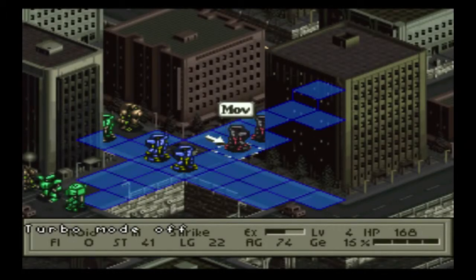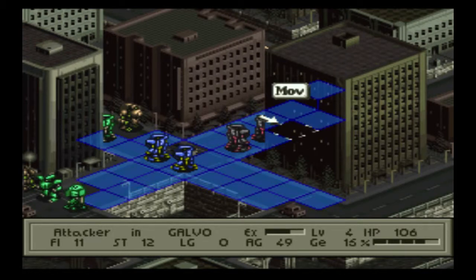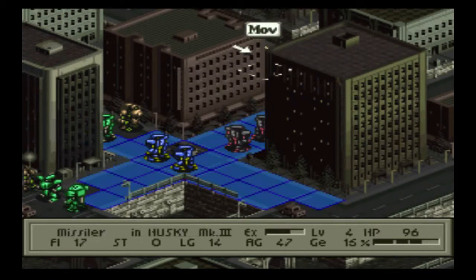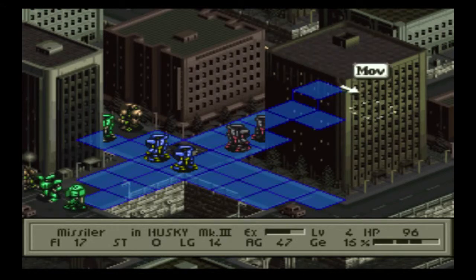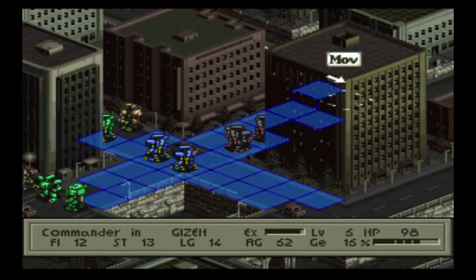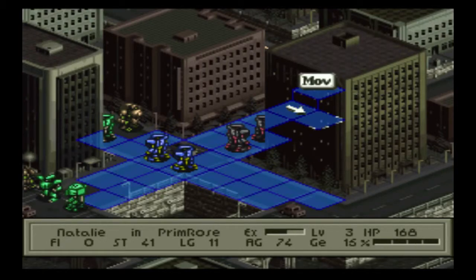Okay, now Royd. I gotta move here, take out this guy. Okay, one thing you can do is you can move your cursor around to kind of tell where the guys are. See, there's one here, missiler. See, it will change depending on which guy you last selected. So I select this guy last, and I move over here and I select the commander. There's the commander. So I can't hit the commander because I'm not within range. See, attacker here. Yeah, if it was here I could hit him, but I can't. So I'm gonna go here.